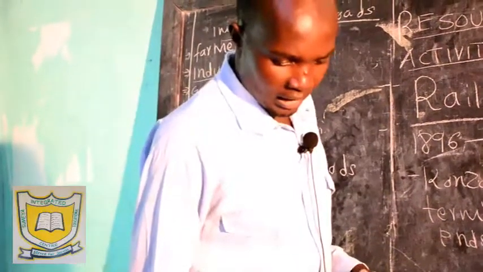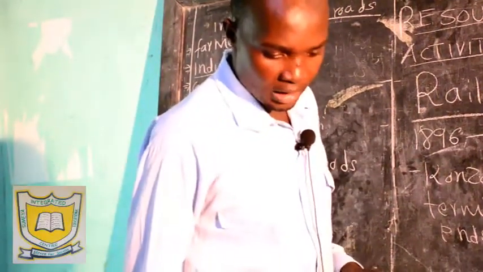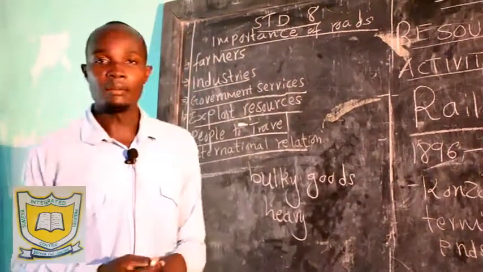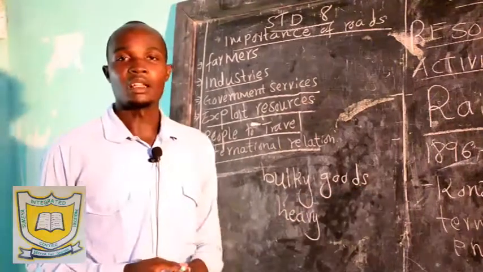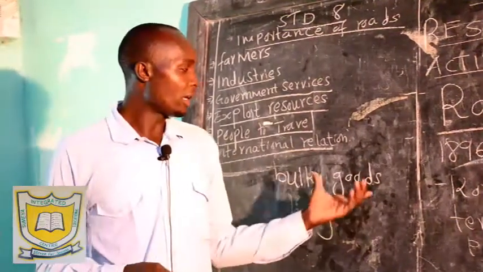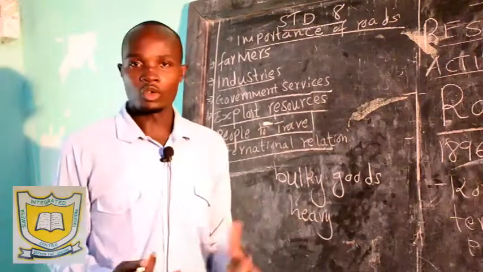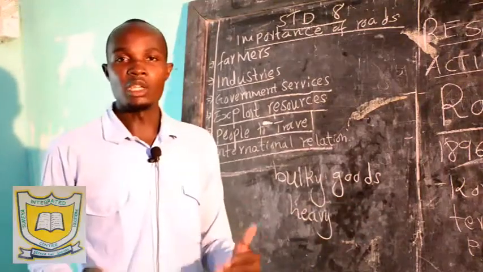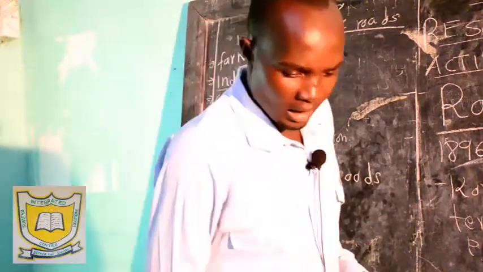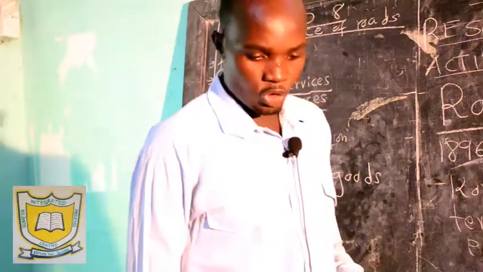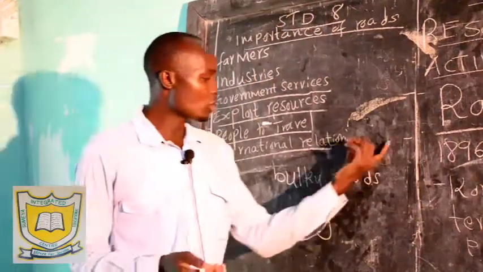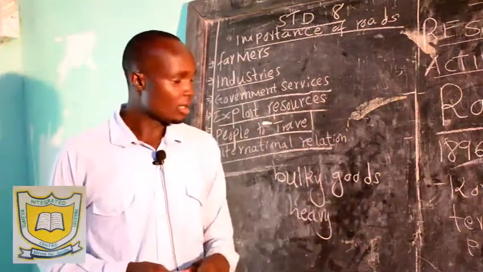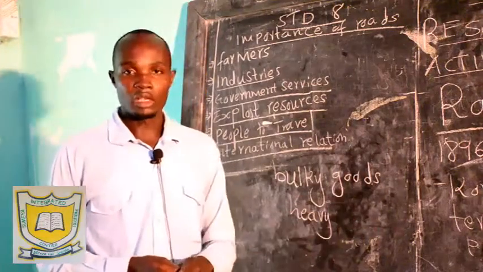Then number 2, it is also providing safe transport of passengers, because we know very well that it is very rare to hear that a train has crashed, unlike the roads. So that one is a bit safer compared to the roads because the accidents are minimal. Then number 3, providing cheap transport. Also, when we are transporting goods using the railway, it is one of the cheapest forms of transport. I think that is all about the railway.